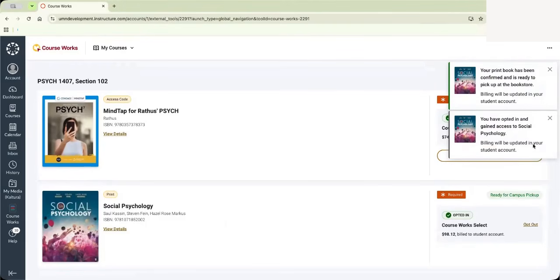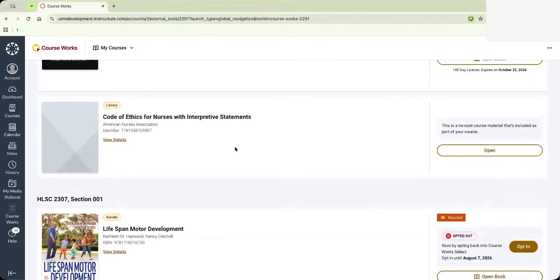The only options that are no longer available after the opting deadline are opting into courseworks complete or choosing the global opt-out. Another note to remember is that no matter your opting status, even if you did opt out of courseworks entirely, you will retain access to most library materials and open educational resources that could be in your courseworks.